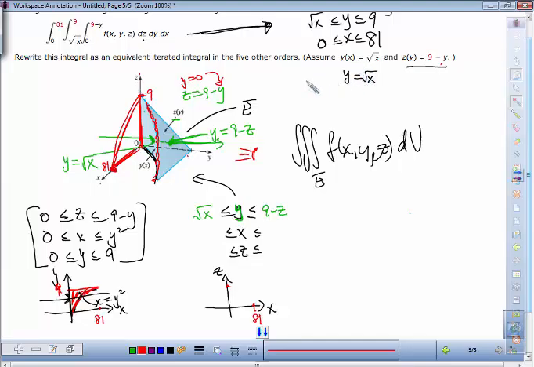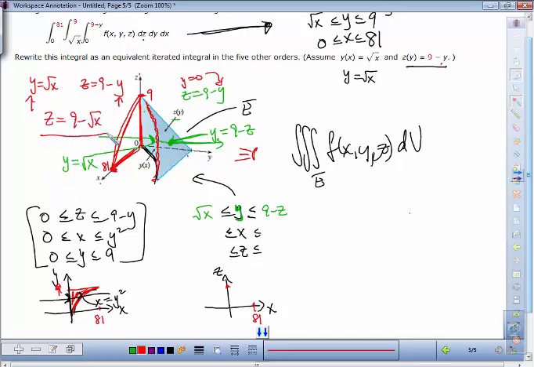We got these two equations, y is equal to the square root of x, and z is equal to 9 minus y. Now, what would a logical way be to combine or to set two things equal to each other? Because whenever we want an intersection, we want to set two things equal to each other, and I'm saying that in air quotes. How are we going to set two things equal to each other here? So y is equal to the square root of x, so why don't we put that in for y? So we get z is equal to 9 minus square root of x.